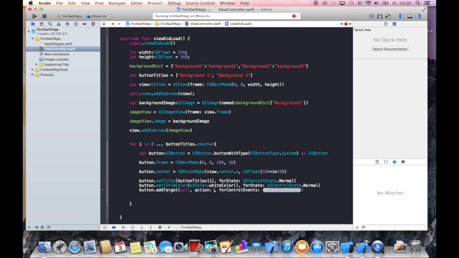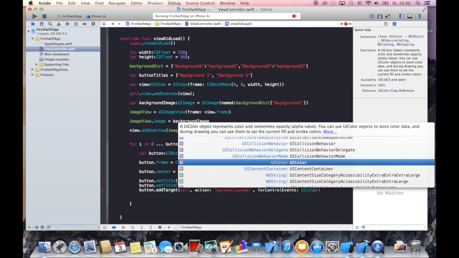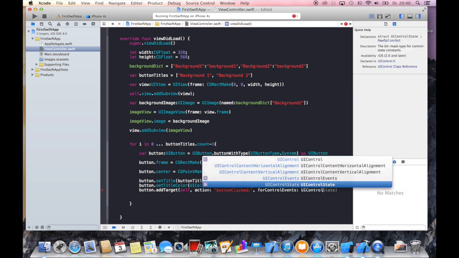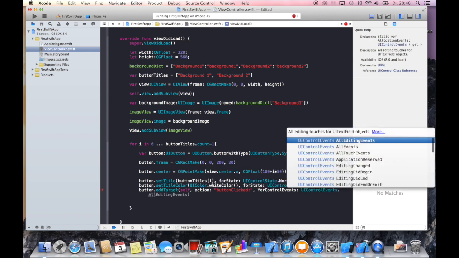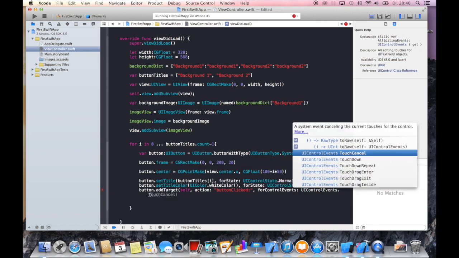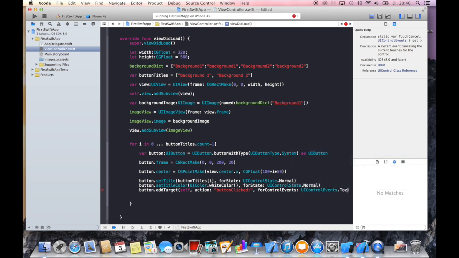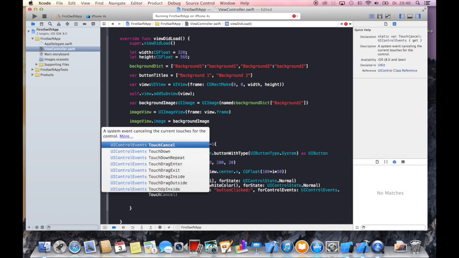You just write the selector that you're going to call, and we have to write that method actually, but let's call it button clicked for UIControlEvent, this time touch up inside.